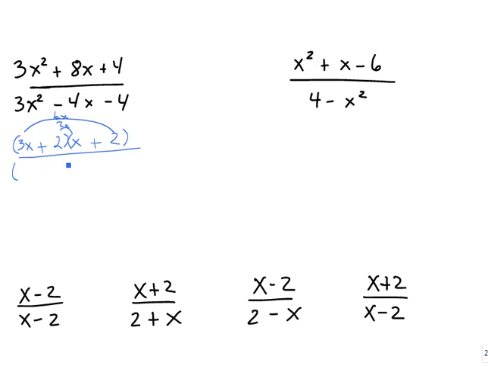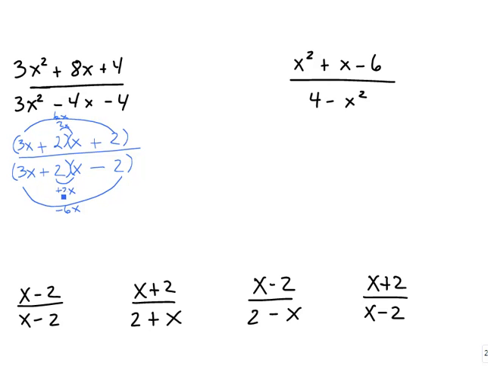In the denominator, we're going to do something very similar. 2 sets of parentheses. We need 2 things that multiply to 3x squared, so 3x and x. And this time, to get a negative 4, I'm still going to use 2 and 2, but I'm going to put a plus in front of the first 2 and a minus in front of the second 2, so that my inners will be plus 2x and my outers will be minus 6x, and when you add those together, we get negative 4, which is exactly the middle term we were looking for. So this is how it factors.